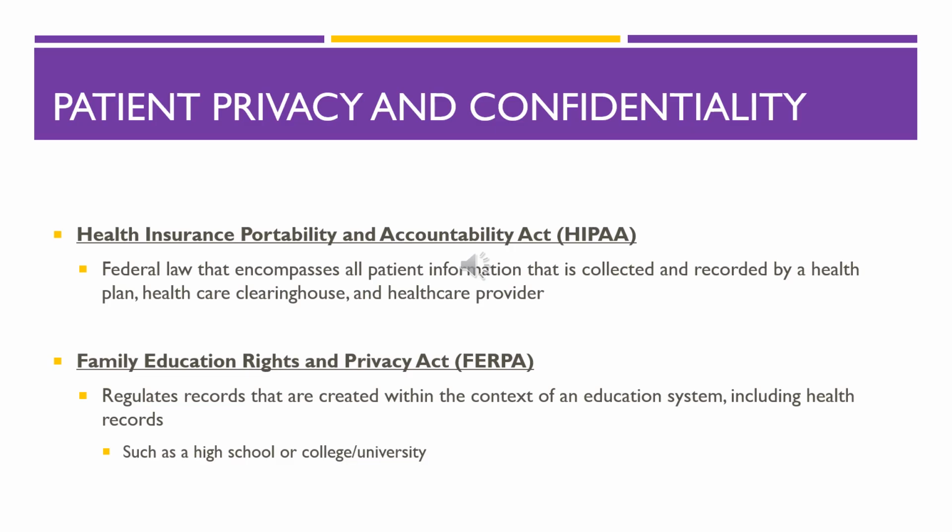We absolutely talk about confidentiality all the time, but what exactly is the difference between HIPAA and FERPA? So HIPAA is a federal law that encompasses all patient information. It's not just electronically portable information, it is confidentiality. And the only people that have access to confidential medical information other than the patient are the providers who are directly involved in the patient care.